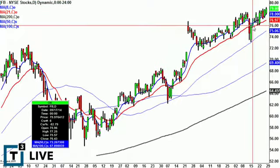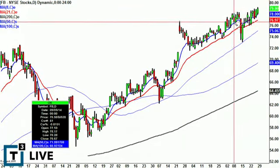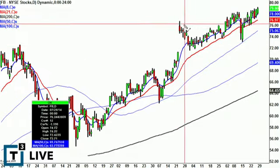On the stronger side, you had Facebook and Twitter. Facebook was down 50 cents, Twitter was down 40 cents. They went green, they pushed higher, and there was good tactical trade if you weren't in them overnight. I was in them overnight, traded around it, still in them. Still not a heck of a lot of momentum, but overall this Facebook, I think closed at all-time highs, above the 8 and 21 day, and still trending higher and looks real good.